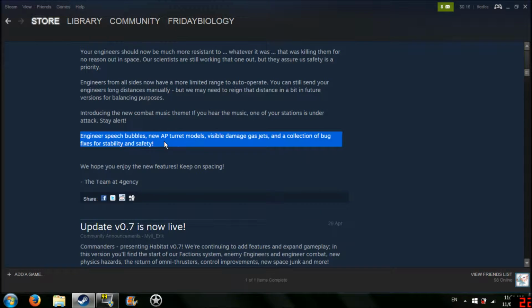There are speech bubbles. I have not seen this. These AP turrets, kind of cool. You still need to use the arrow keys on your keyboard to control your turrets independently, even if you have an AI module packed on, so they're not going to actually auto-target stuff. Collection of bug fixes for stability and safety. Yeah, we'll get to that in a minute.